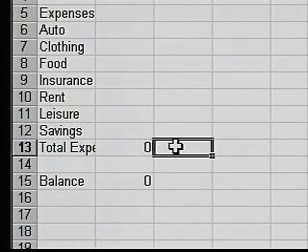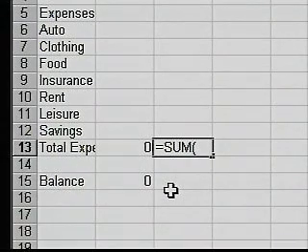Now type an equal sign, the word sum, S-U-M, and an open parenthesis. Leave no spaces between the parts of the formula. Our sum function needs a list of the specific values, called arguments, to add together. In this case, the variables we want are the expense cell addresses for February, Suzanne.